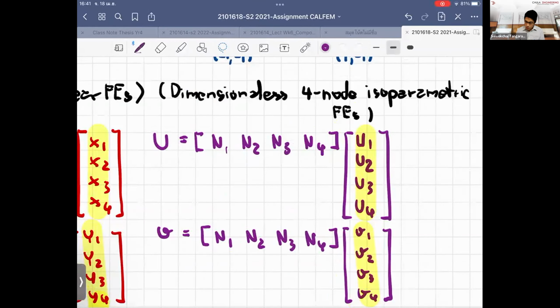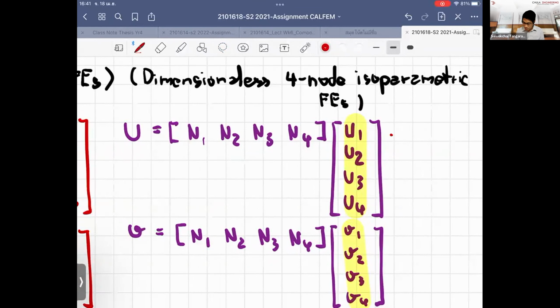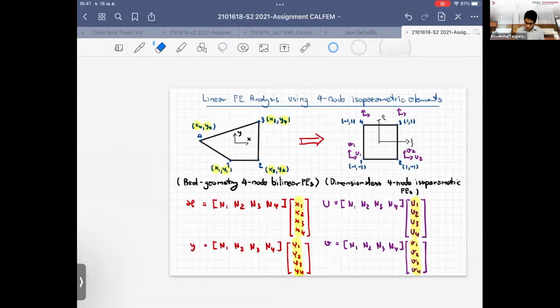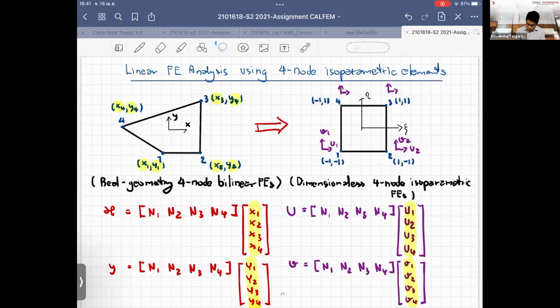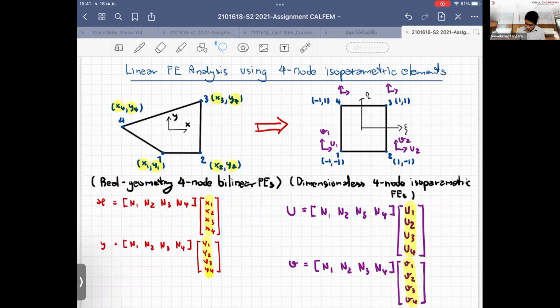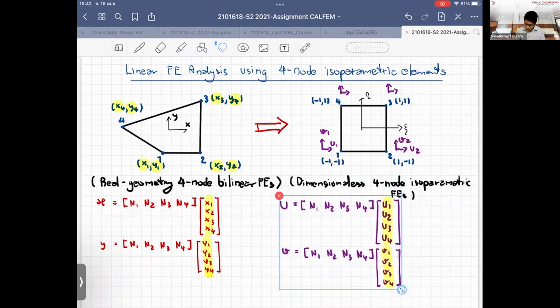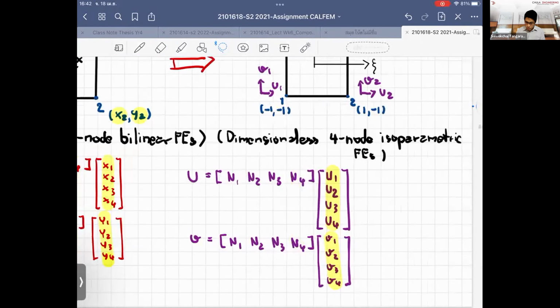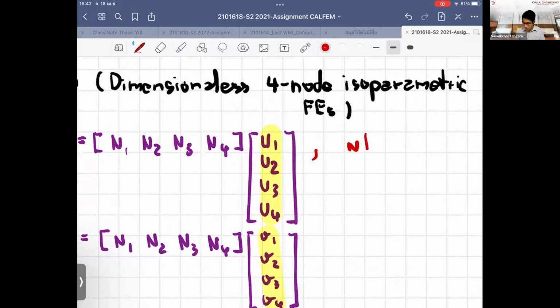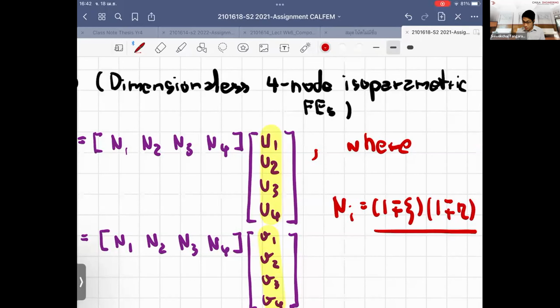The basic shape function that we use for the bilinear is from the dimensionless coordinates, which is one minus plus.